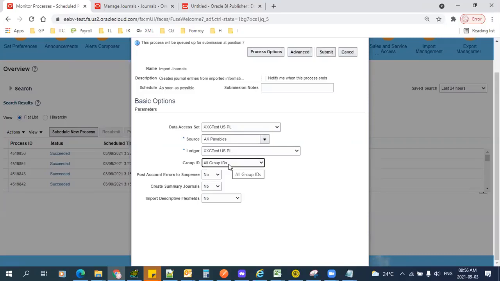Simply use all group IDs, which takes a null value. Your group ID would be blank. Simply pass the default value, all group IDs. If the group ID is available, you take the group ID. If it is not available, you take a blank value. Okay, this is 5001.